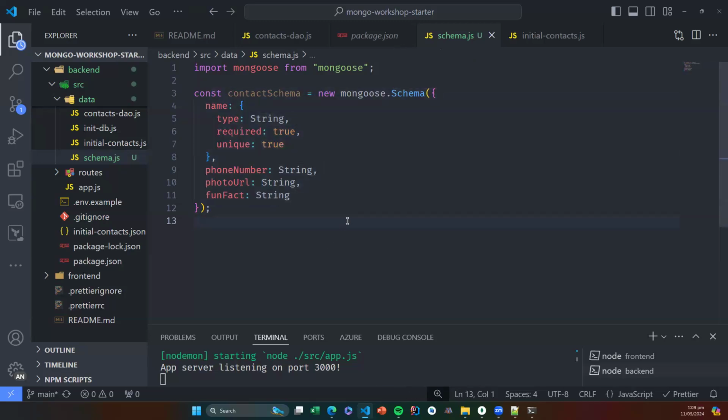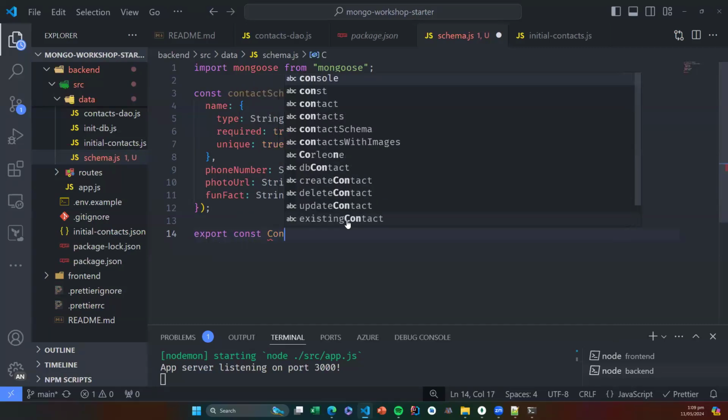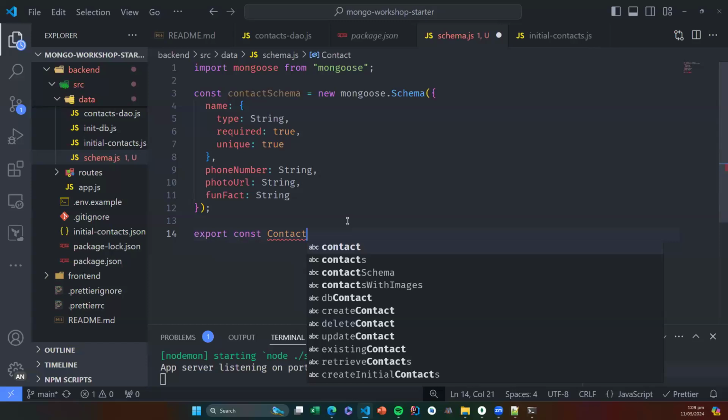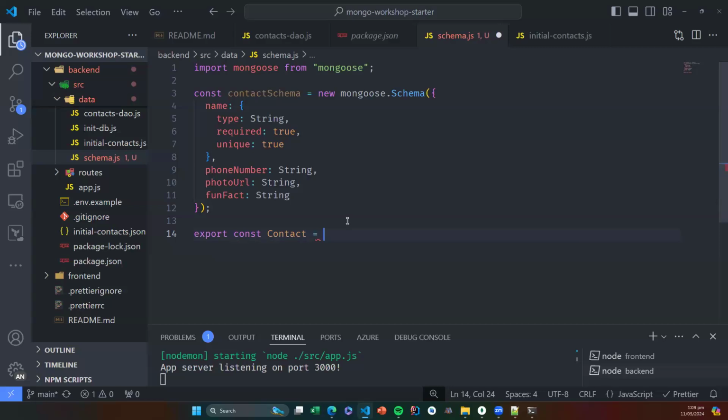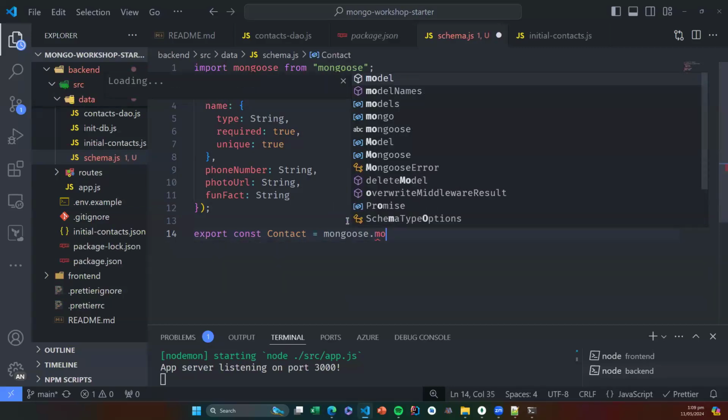So once I have the schema defined, the next thing I'm going to do is create a class which represents instances of our contacts. And this one I'm going to export so I can access it from other places in our program. So if I go export const, and I'll say it's called Contact with a capital C because it's a class name, equals, and then I'm going to use Mongoose's model function.